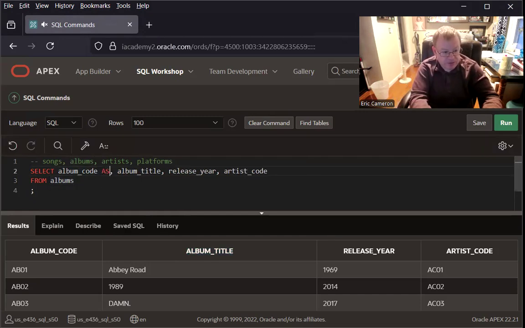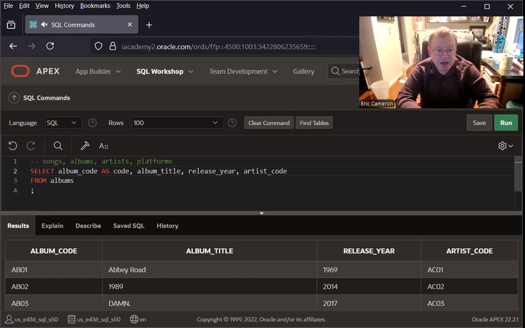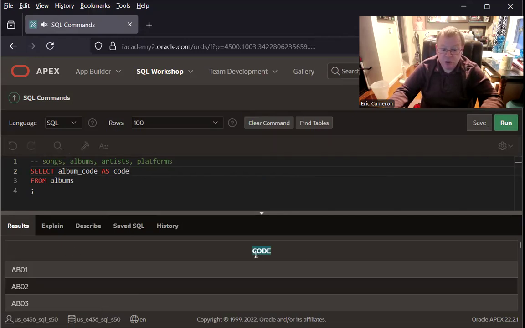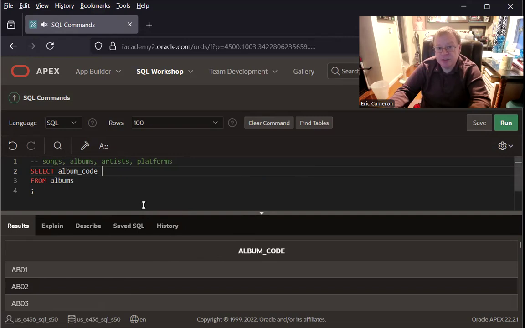So, for example, we could go in here and say as, and we give it a name. And I'm going to do this just to start with without the other fields. So notice code. If we say this without the as, it shows up as whatever the default field name is.